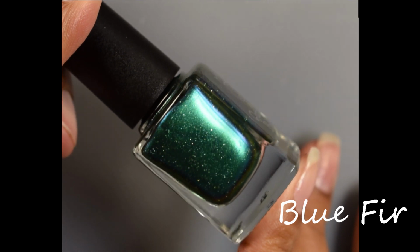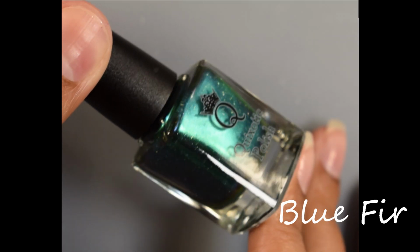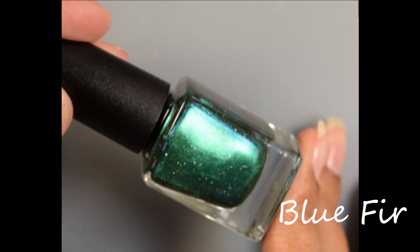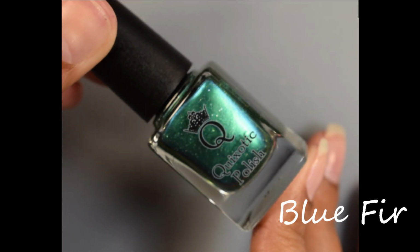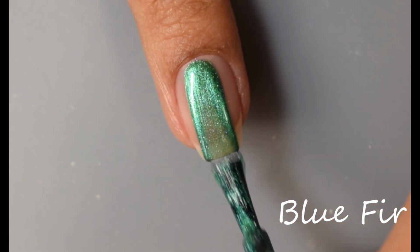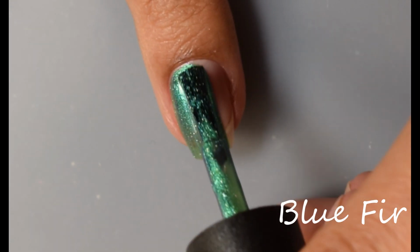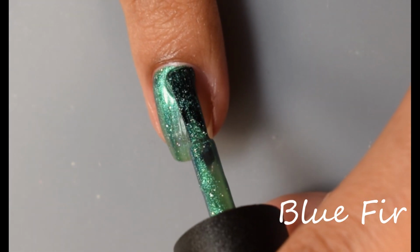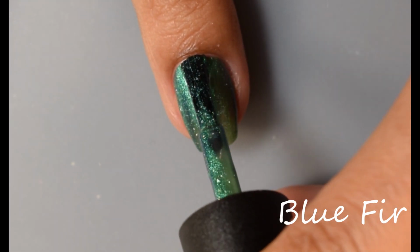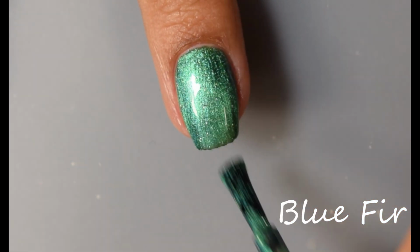So back to the polish. First up, we've got Blue Fur. This is an emerald shimmer with green to blue shifting shimmer and hollow micro flakes. When this releases, it will be 10. So this one is a beautiful, beautiful multi-chrome. The formula on it has that really nice metallic feel to it, so it applies very opaque on the nail. As you can see here on that first coat, I've got lovely coverage. This is very glowy. It's got that wonderful almost frosted feel to it from the metallic shimmer going on here.